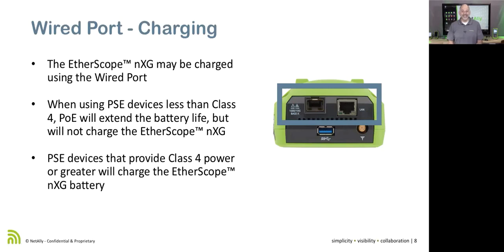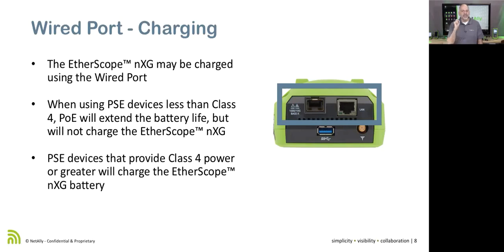Because you can remote into the Etherscope, you can plug it in and leave it plugged in. The worst place to put this is leaving it in your desk drawer. With the discovery capabilities of the Etherscope NXG, the best thing to do is plug it into a VLAN trunk on the network port, plug the management port into a switch, and then VNC in anytime to see what's going on.